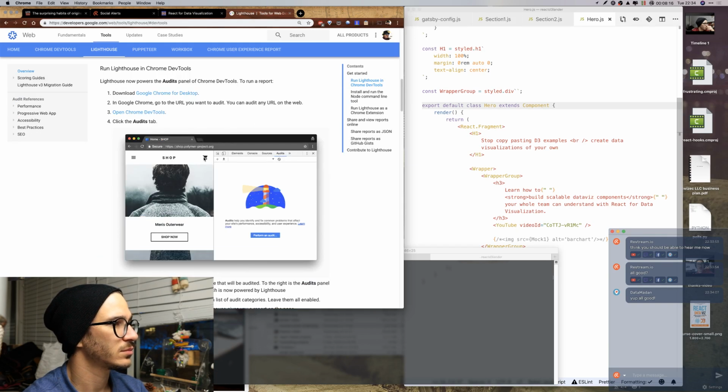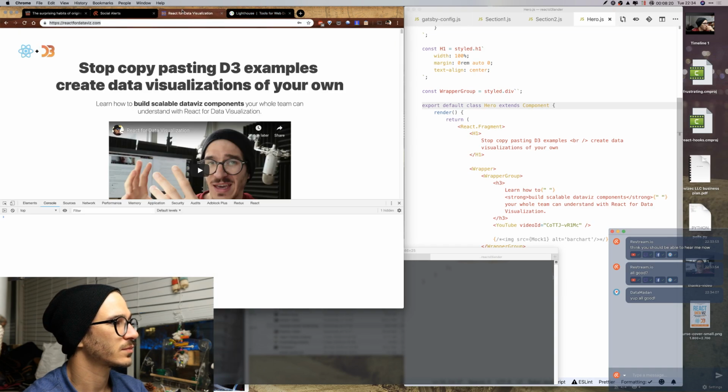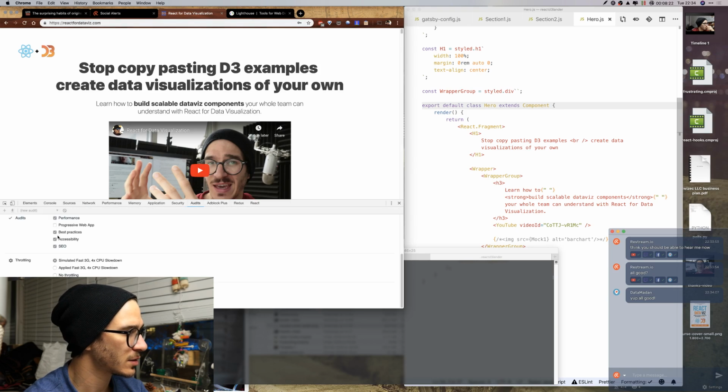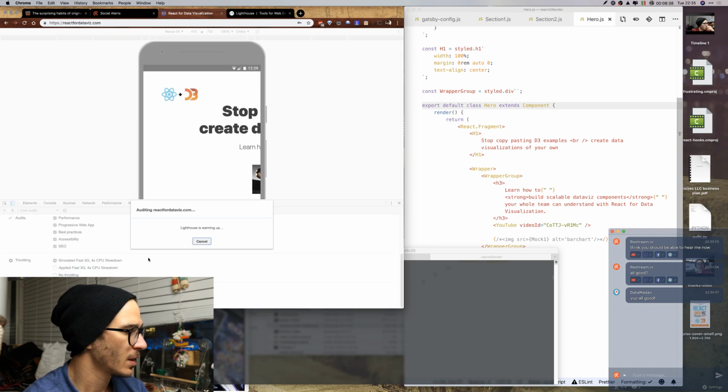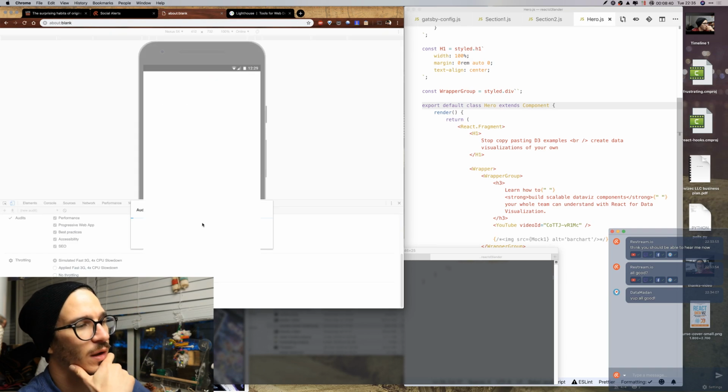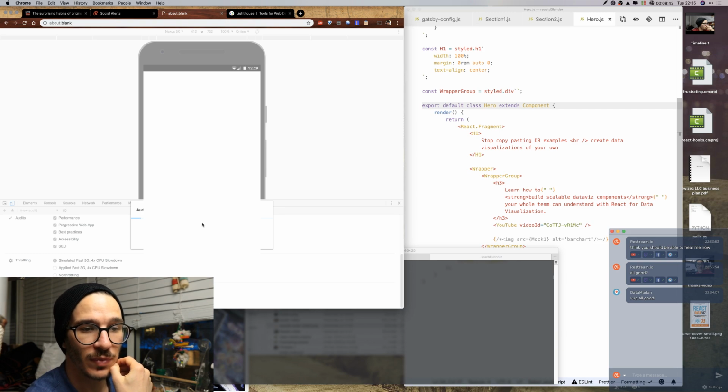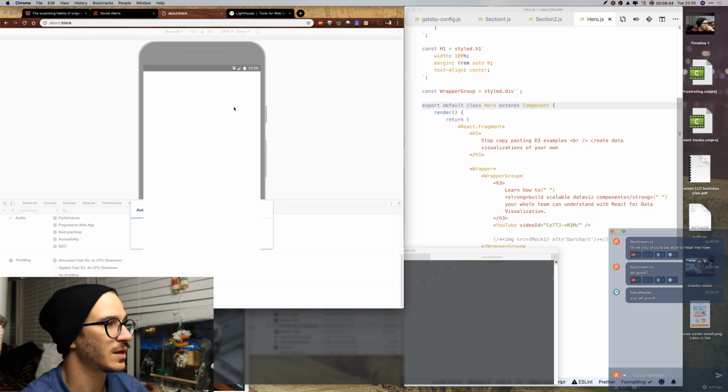run, okay, audits, run audits, let's see, simulated fast, desktop, mobile, let's try it for desktop, as a progressive web app, no, okay, so let's see, run audits, and we're gonna see how well it performs, and that's gonna be our baseline for what we're trying to improve.